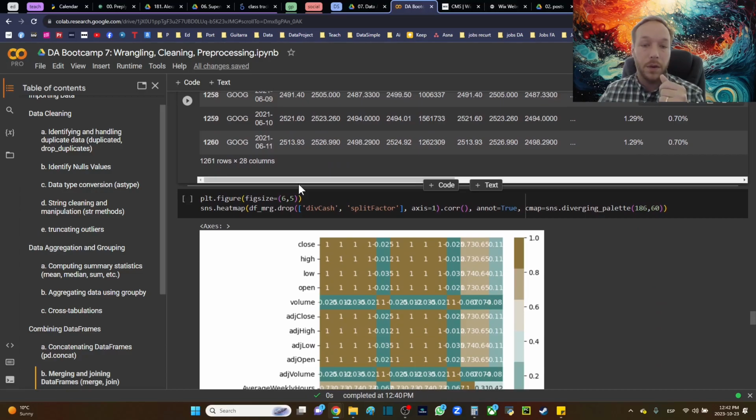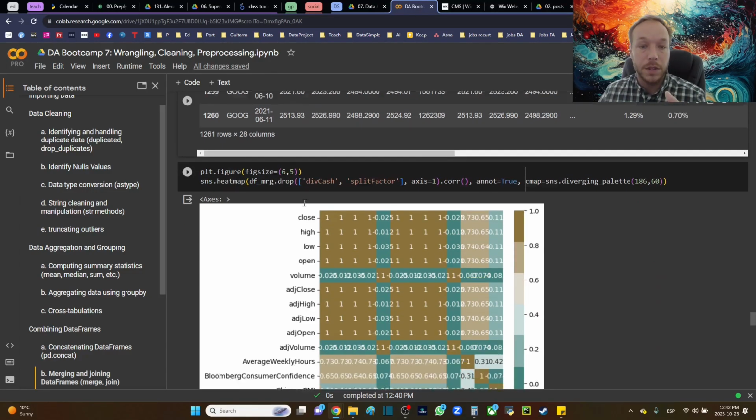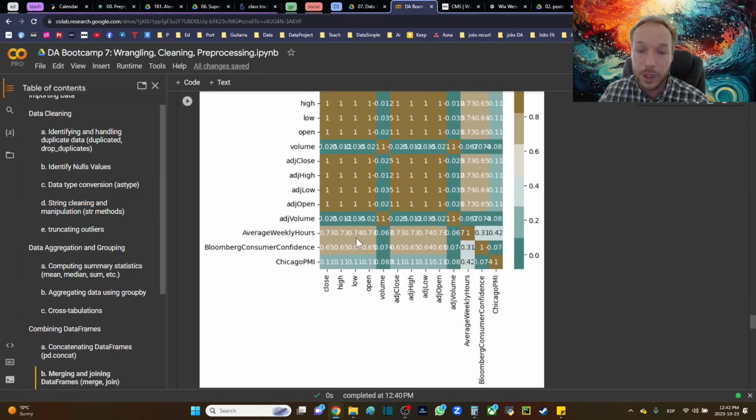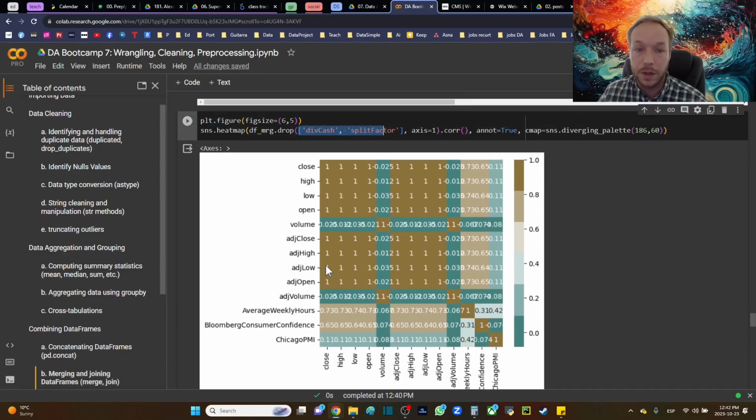So if I wanted to see, I'm going to drop a couple of columns right here and do the correlation matrix, and you can already start to see some interesting things on the weekly data. There's a lot more cleaning up you'd have to do to get this to work well, but you can start to see things like the closing price right here. Bloomberg's confidence has a 63% correlation with the closing price of Google stock, and 73% with average weekly hours.